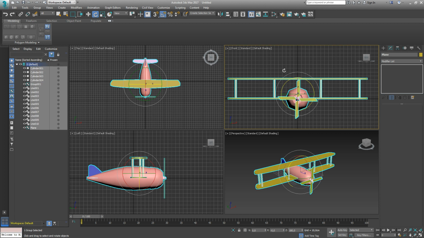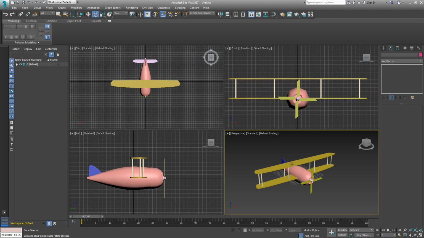Also, you want to make sure that when you're looking at the plane, the bottom is also the bottom. So basically the wheels would be at the southern part in here, and the other parts from the back are looking in the correct direction. You can also always check the view cube and use it for this particular part.